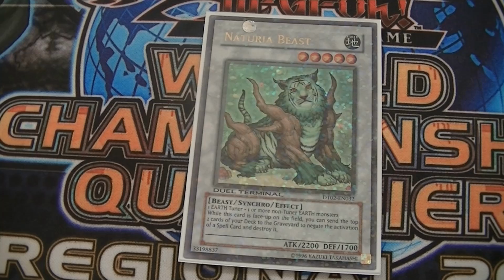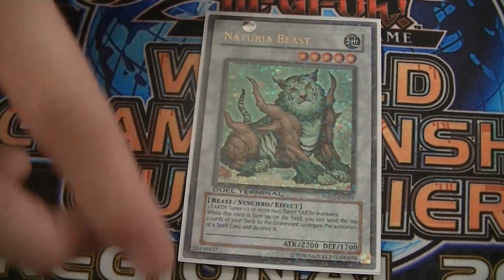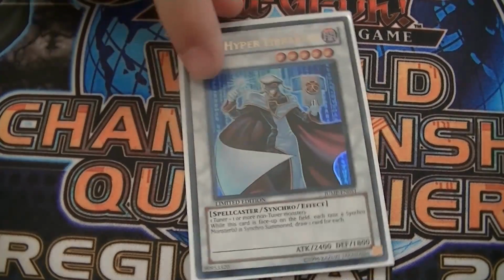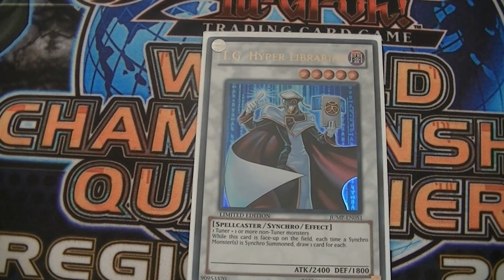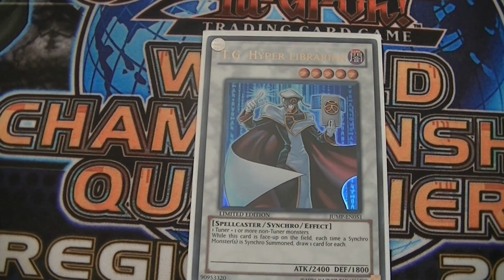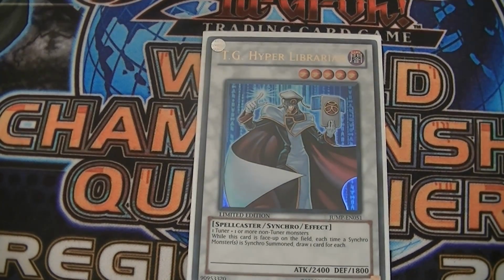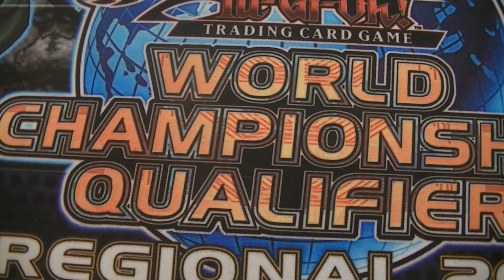Great card, shuts down your opponent from playing spell cards. You can make them really easily. A little tech that I like to do is the Hyper Librarian. Again, with the merchant and a level 3 tuner, you can make this first before you go into your other synchros to just have more draw power. Really good card. I'll show you a couple combos with it.